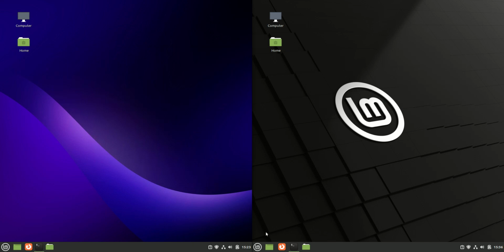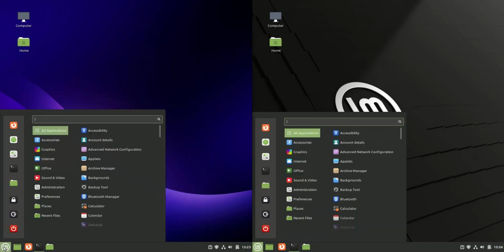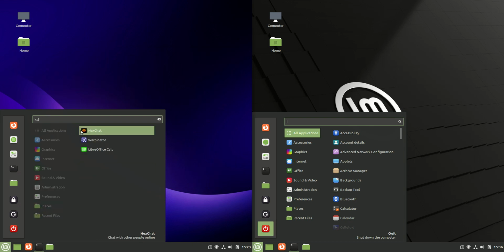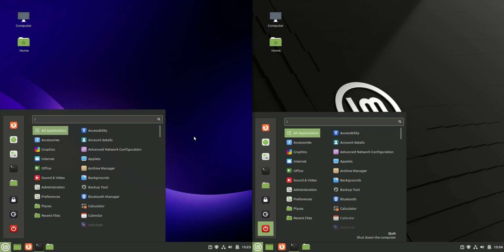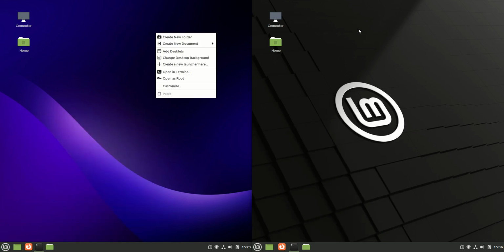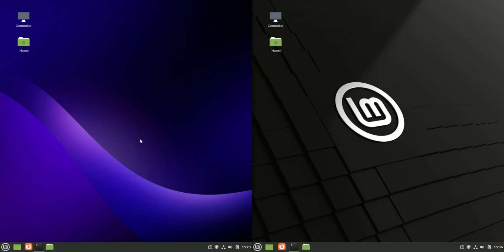Now, starting off, let's have a look at the Cinnamon desktop environment. So pretty much of a muchness there. We've got our taskbars, we've got our start menus of sorts. We can type in whatever we want, and away we go. We can find it. It's all categorized. In fact, it's not quite identical there, really. If we right-click, we'll see the context menus are about the same there as well. So front end, pretty much the same there.